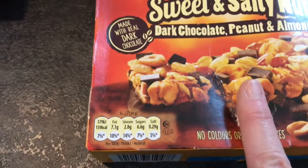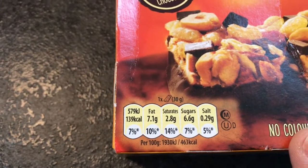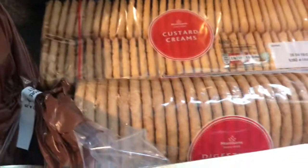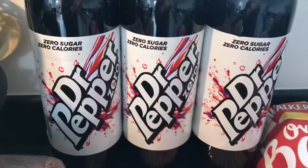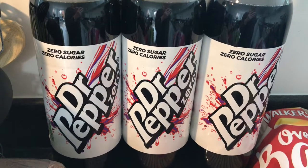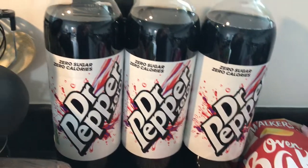These are really nice but very high in syns on Slimming World — about seven syns each. A couple of packs of biscuits, just some digestives and custard creams, usually two packs for around 80 pence. And three bottles of Dr Pepper Zero — now the carbon dioxide fiasco seems to be over, fizzy pop is starting to make its way back onto the shelves.